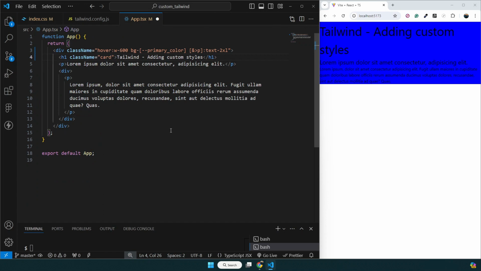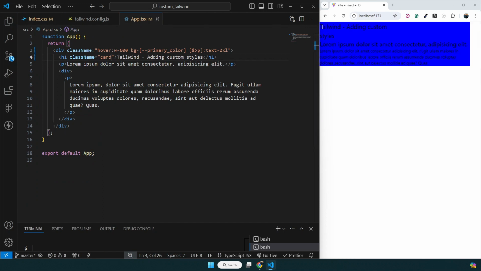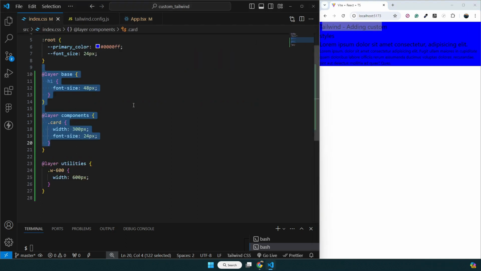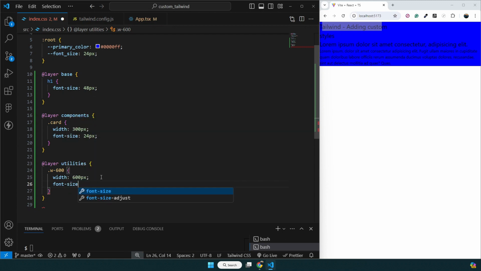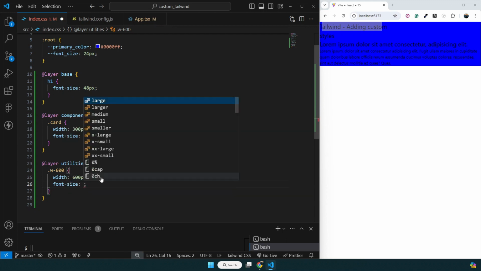So if I say card, then the size of this h1 tag is changed, because this font size 24 will override this font size 48px. And if I add this same style, font size, over here, and let's make it a little bit bigger so that we can see, maybe 86px or something.